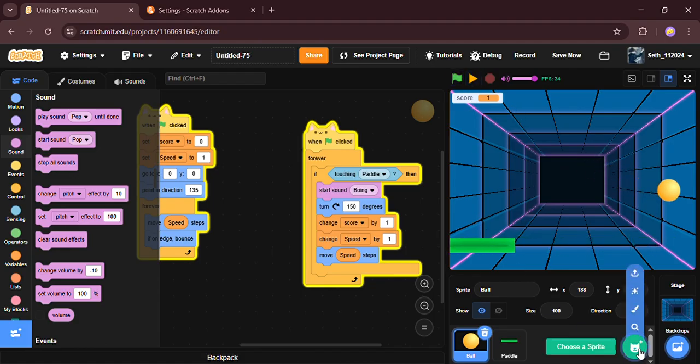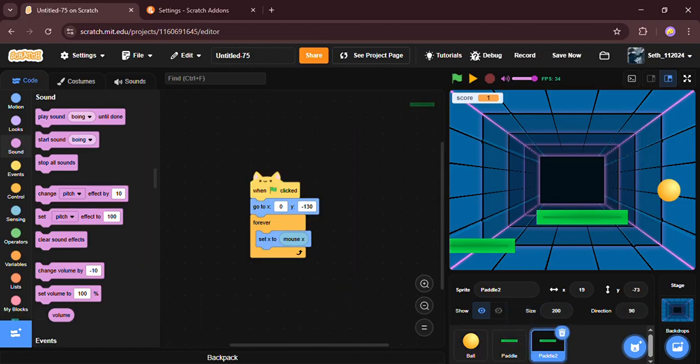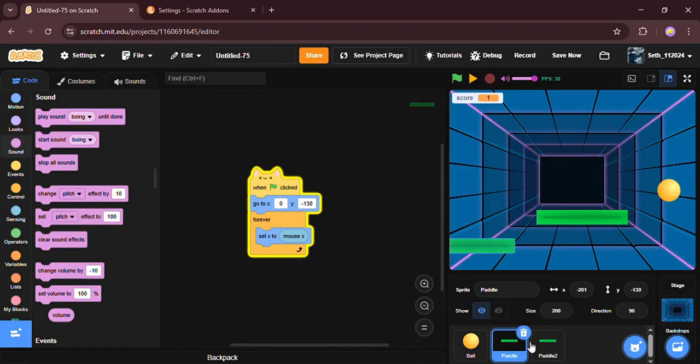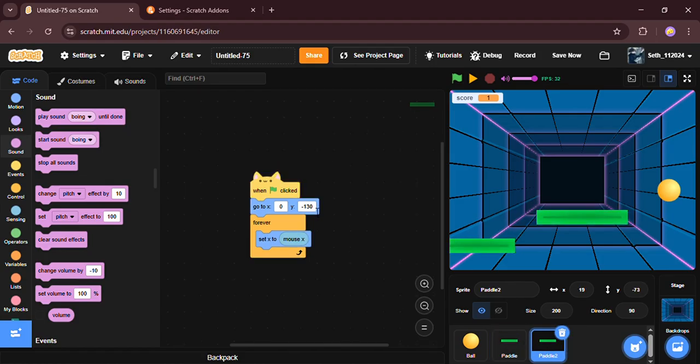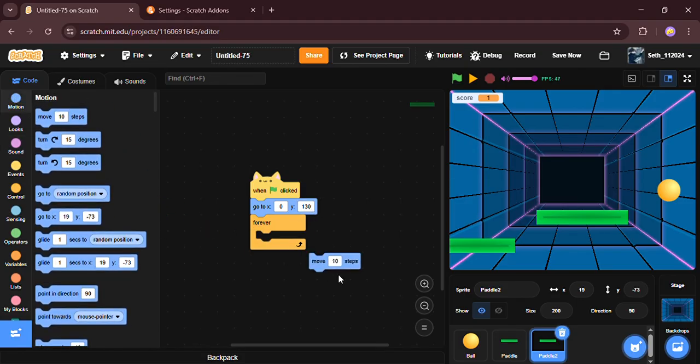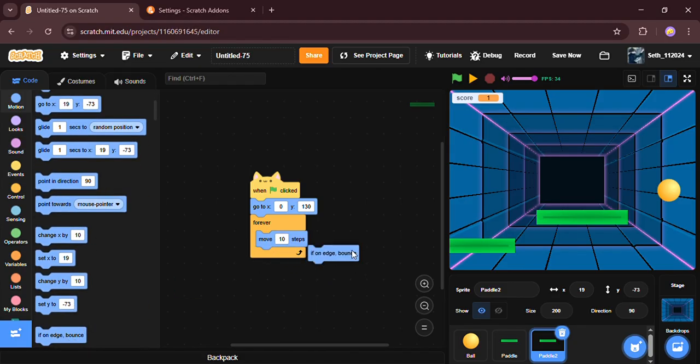Now it's time to right click and duplicate another paddle, and I'll put this to 130. I'm gonna use move 10 steps, if on edge bounce.